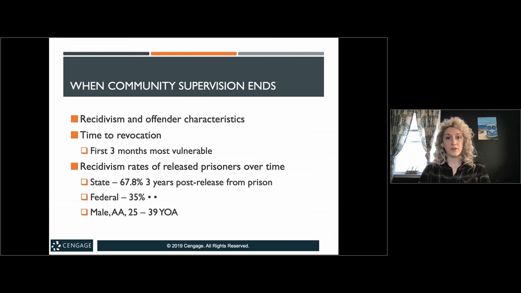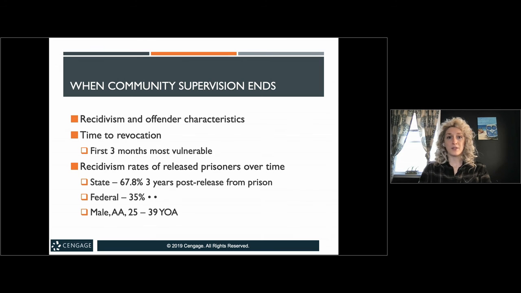After 24 months, though, after 2 years, it's shown that recidivism rates will typically level off for the next 2 to 5 years. So the first 2 years is when we're going to see recidivism rates creep up, and then the next 2 to 5 years after that, they typically level off. Probationers are going to actually recidivate less than parolees. So remember, probation is in lieu of jail or prison, whereas parole is after the offender has served a term in an institutional setting. So probationers have less recidivism than parolees do. This is important to know: the first 3 months that an offender is on supervision is the most vulnerable time for them to receive a revocation.